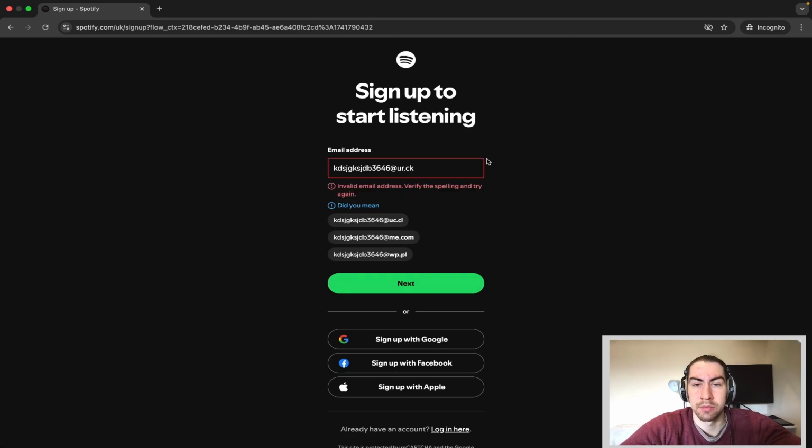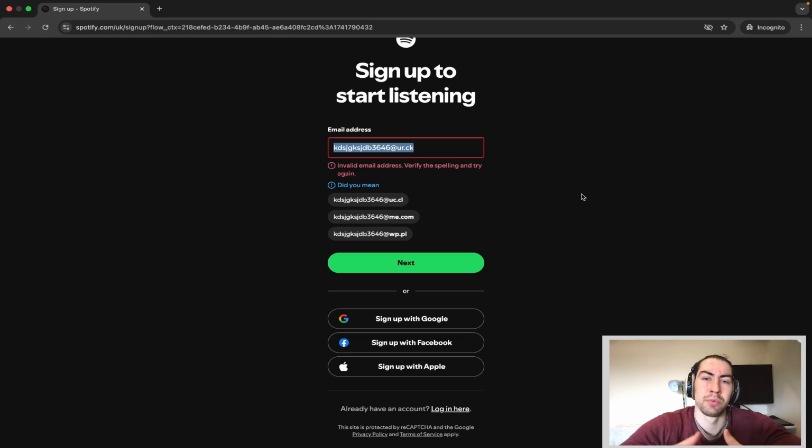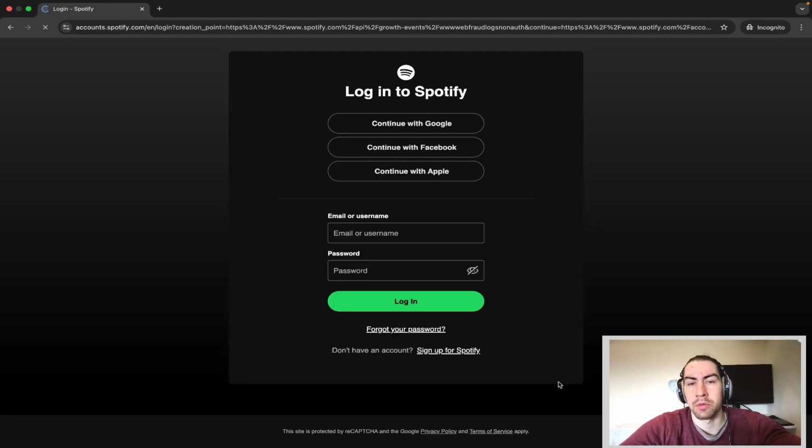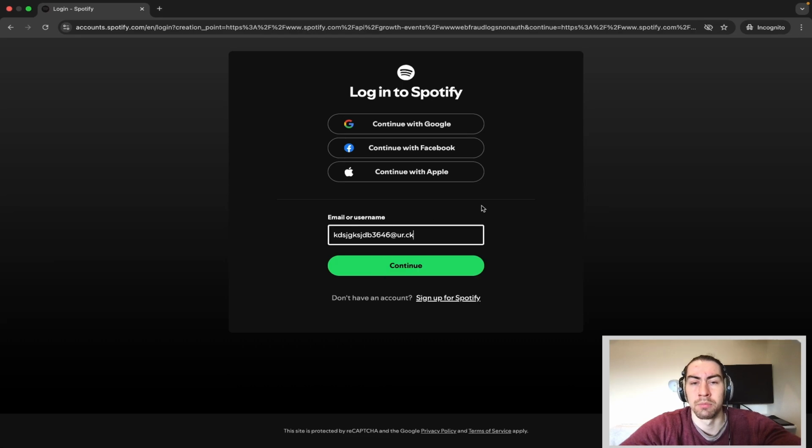It will not accept it, but the good thing, and quite clever, is that it suggests three different email addresses that you may have misspelled, which I find quite cool. And I would also assume, I'm going a bit forward, that this feature will also work in the login, which I think would make a lot of sense as well.